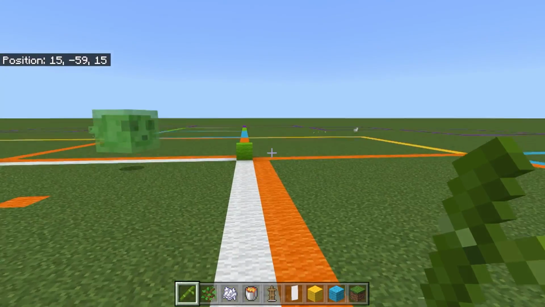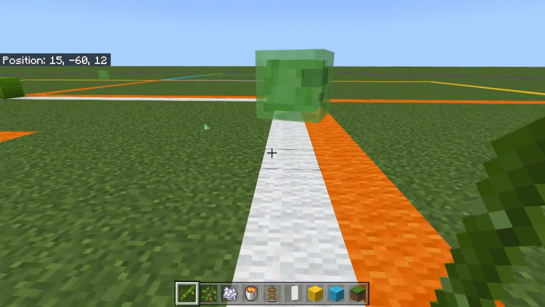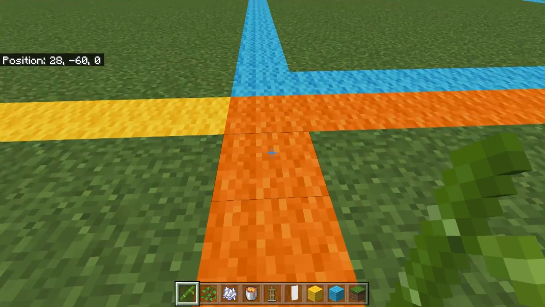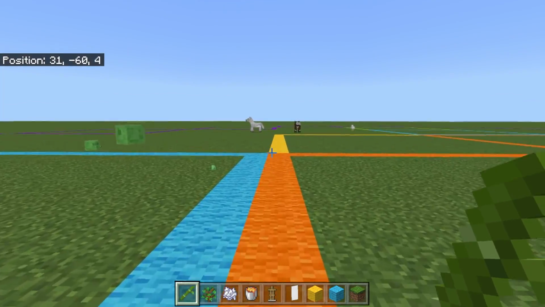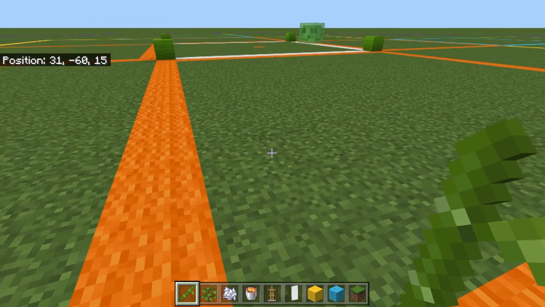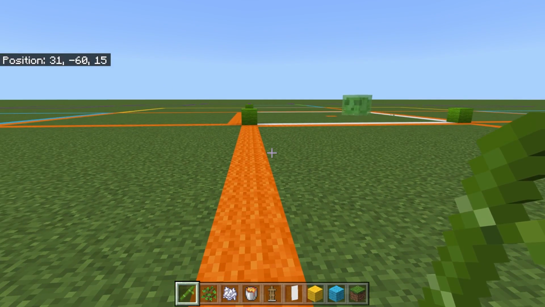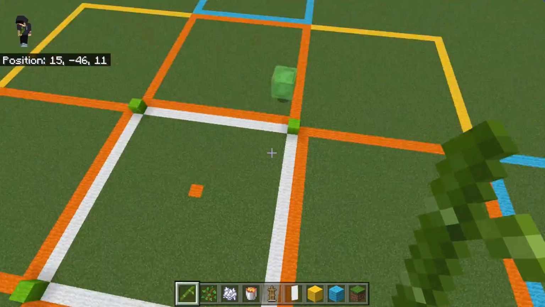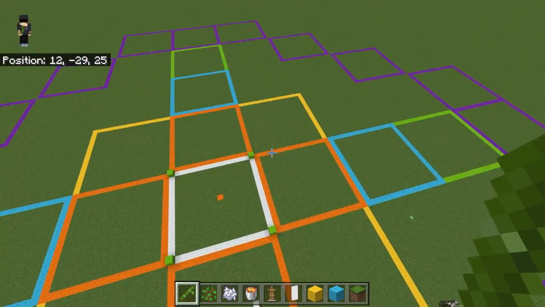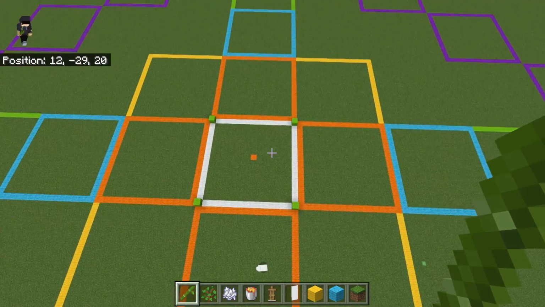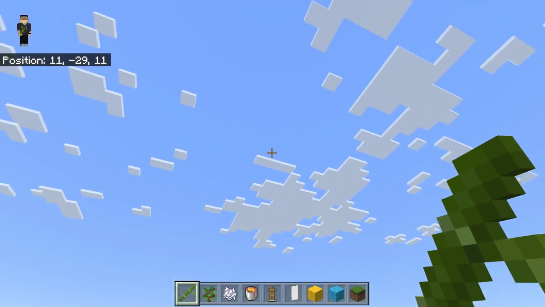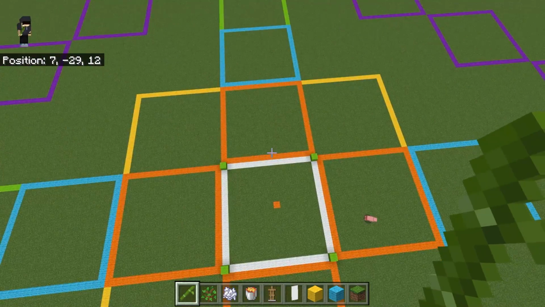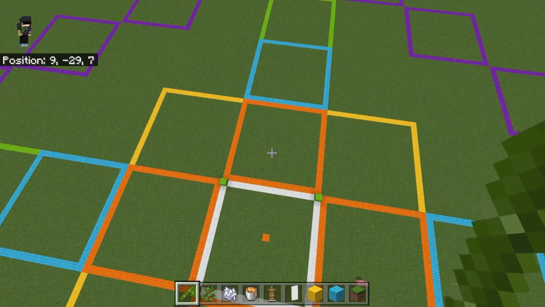So chunk one is going to be 0, 0 to 15, 15, which means that we are going to have a chunk here from 16, 0 all the way up to 31, 0 and then 31, 15, etc. I've marked these chunks out; you normally don't get them marked out like this. I've already calculated them just to show you how it works. If we take a wider view, you can see this grid pattern starting to form. These chunks go from bedrock right at the bottom of the world all the way to the sky limit. So imagine these being giant columns, and this is how the world is divided.